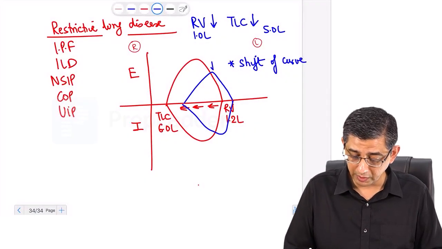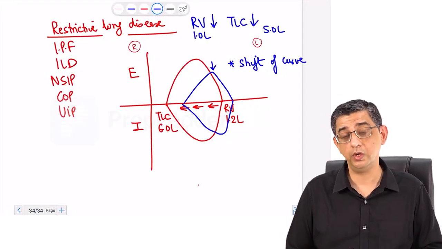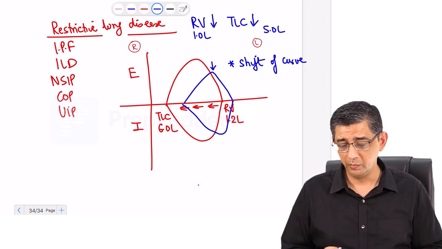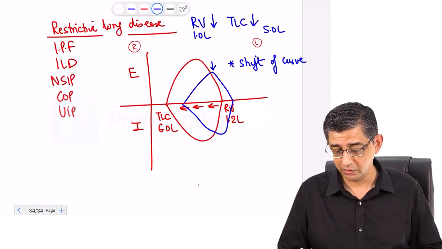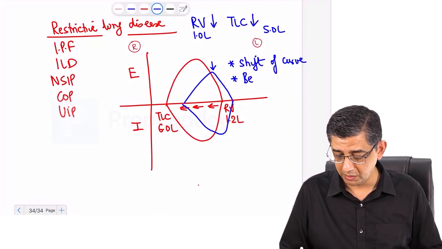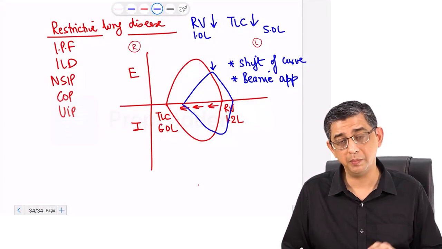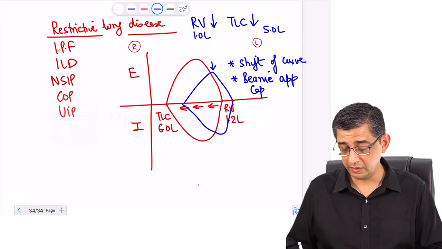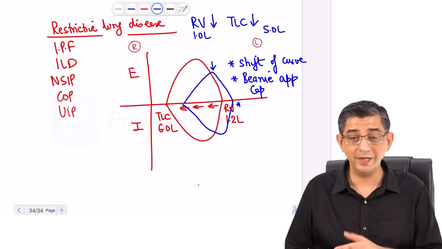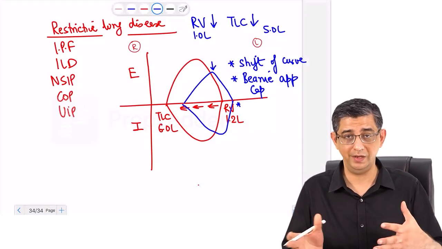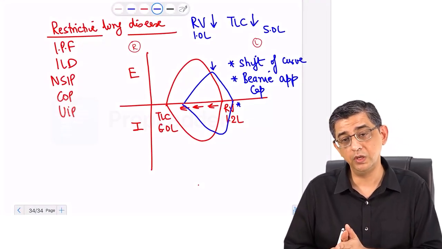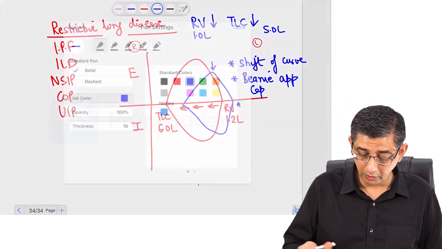And then if you look at the expiratory component, you will also notice that when I drew the expiratory component, I have always drawn it a little rounded, but this time it is relatively pointed. So that is casually written in the books as beanie cap appearance. I'm not solving the question on the basis of only a beanie cap appearance, guys. I am solving the question on the basis of the shift of the curve. You look at the data here, RV is turning out to be lesser, and so is the TLC, because the lung has relatively become shrunken in size, and if less will go in, obviously less will be going out in this person as well.